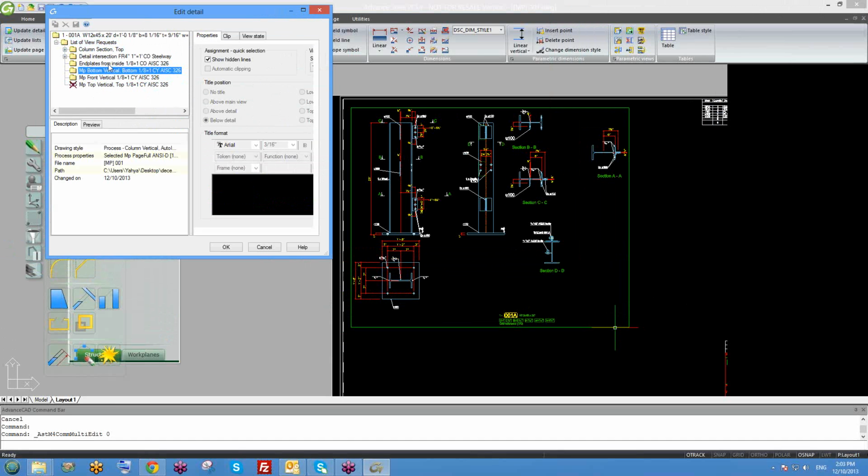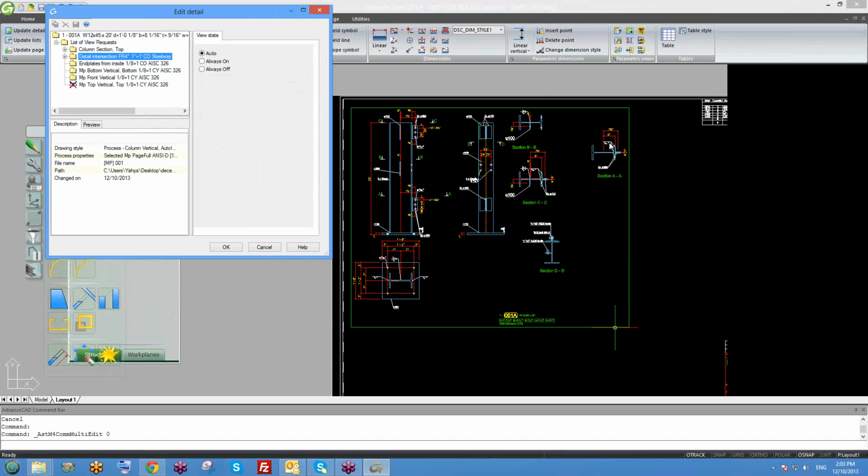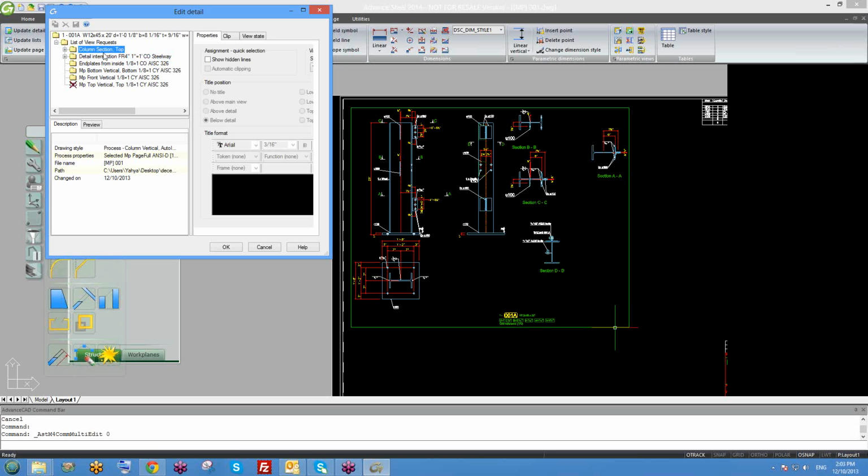because for Advanced Steel you have your beam lying down. And end plate, we have this end plate here, detailed intersection, all of these sections, those that are created automatically by Advanced Steel, not those that I created. And finally, I have this one here, which is the one I created.